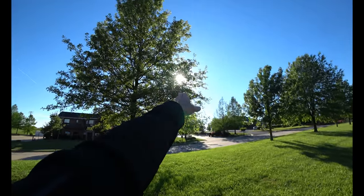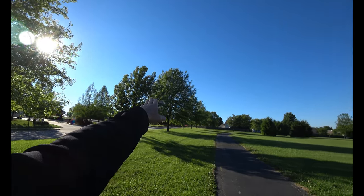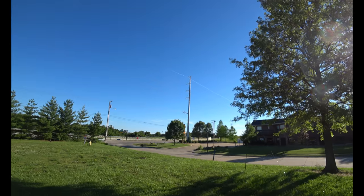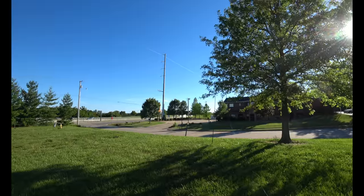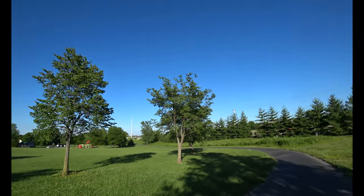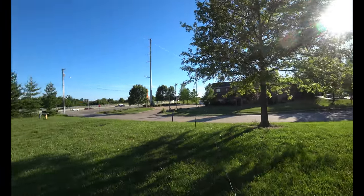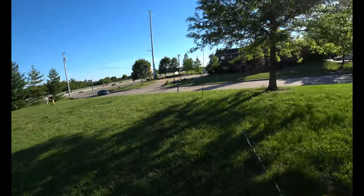That would be west. It's actually kind of southwest, so that's probably more like real west. That means that's probably north, and that means my antenna is probably pretty much pointing south. That would be south, and then I just contacted Ohio. So I'm in Missouri. If that's north, that means Ohio is that way, pretty much perpendicular, maybe a little bit off to this antenna.